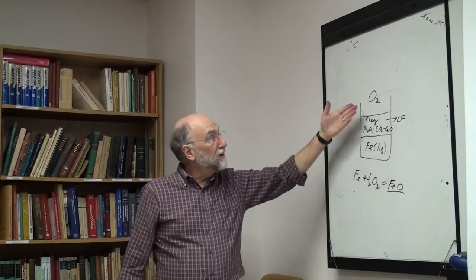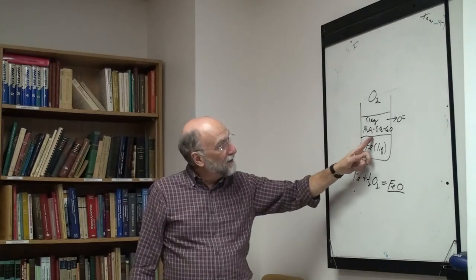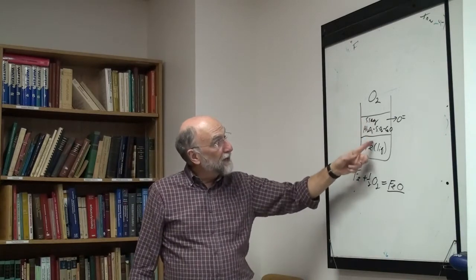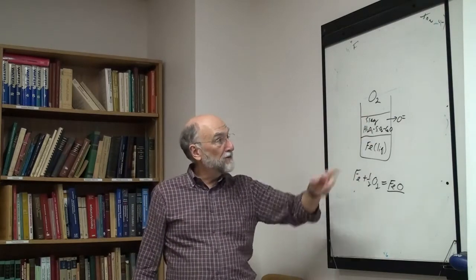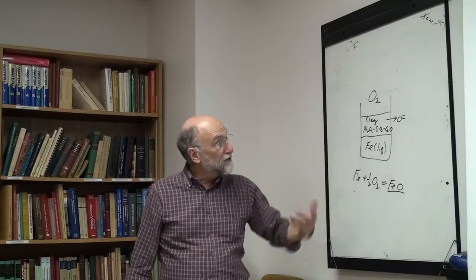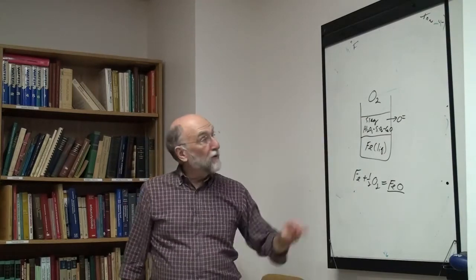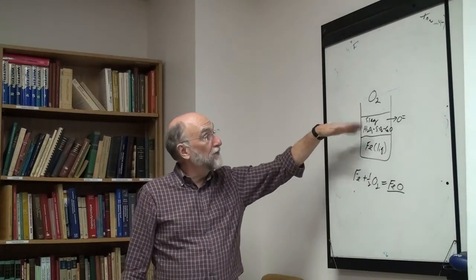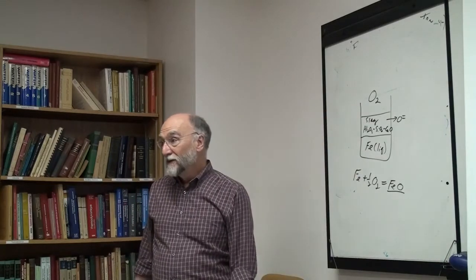But to become an ion, it needs electrons. Where's it going to get the electrons from? Similarly, the iron cannot diffuse through the slag as an iron atom. It has to diffuse through the slag as an ion, and it needs to lose electrons somewhere. So if you set this thing up this way, you'll find an extremely slow reaction.